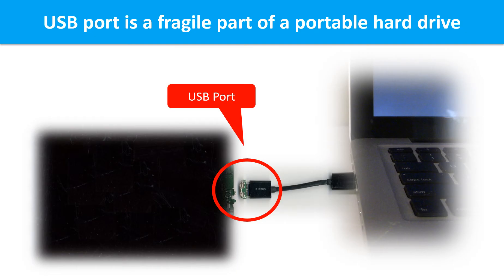Breaking the port connector is very common in portable hard drives. Because the connector is soldered on the very thin PCB board, this is the most fragile part of a portable hard drive. One side of the connector bears a heavy hard drive relative to the thin PCB board, and the other side is a fixed computer — the connector is like a fragile bridge in between. Every time you use a portable hard drive you need to plug and unplug it. Sometimes the power connector is broken, but most of the time it's the USB port that is broken, and most likely the broken part is the thin PCB board inside the portable hard drive.